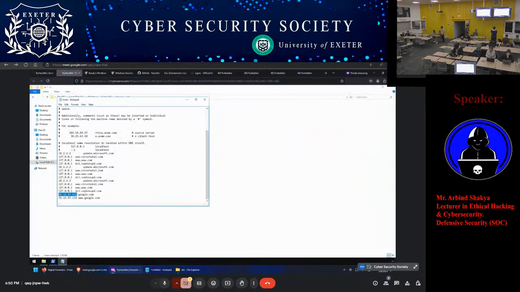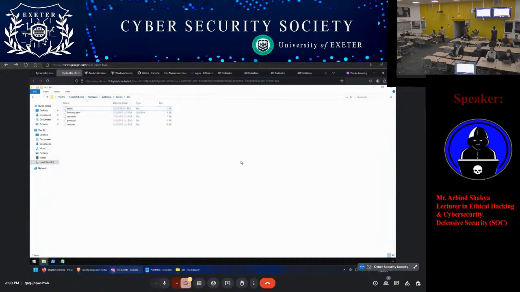So we can also see something is hosted locally in this local machine, because when the user would go to virustotal.com, it would redirect to localhost. The Windows web server would create something like inetpub, exactly this one.